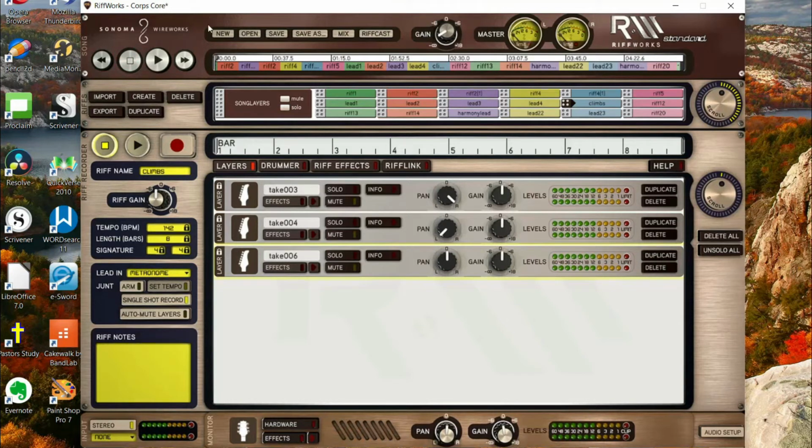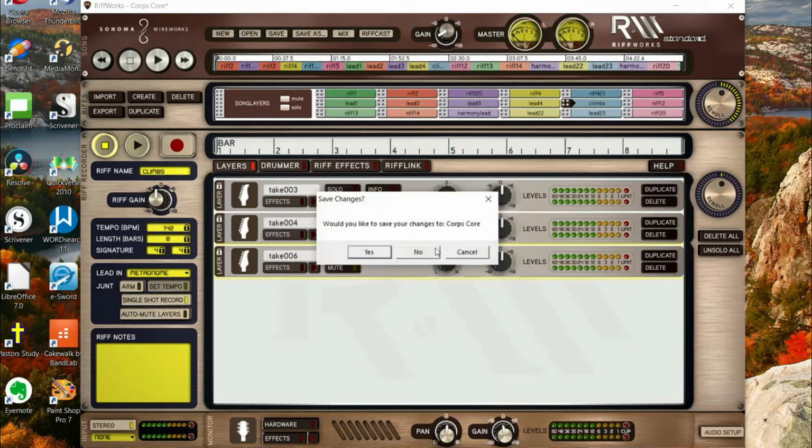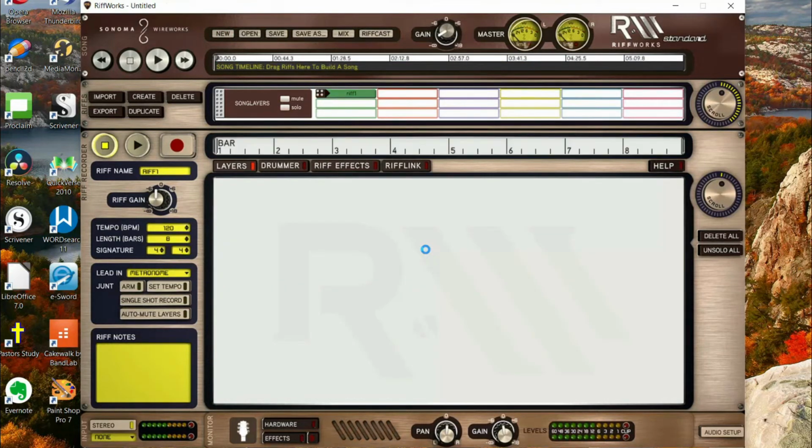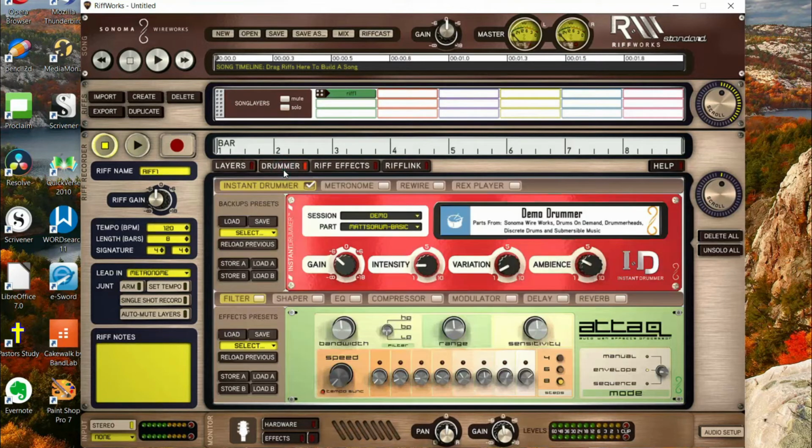Now that we've talked about that, we're just going to go ahead and look at a basic one. Here it is, as you start a new song, and now I'm going to explain what the hardware is. Now that you've seen what it does, now you can see what it is. RiffWorks to me is amazing. I have written so much music using this one program. Basically you just hit new, go here, choose a drummer.